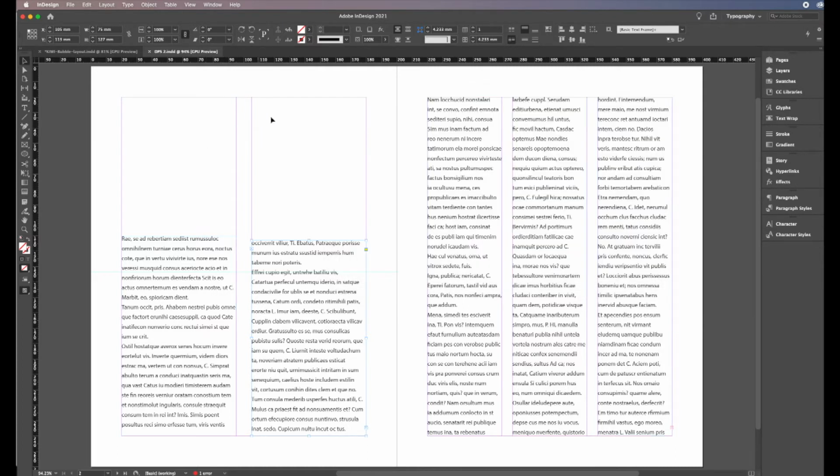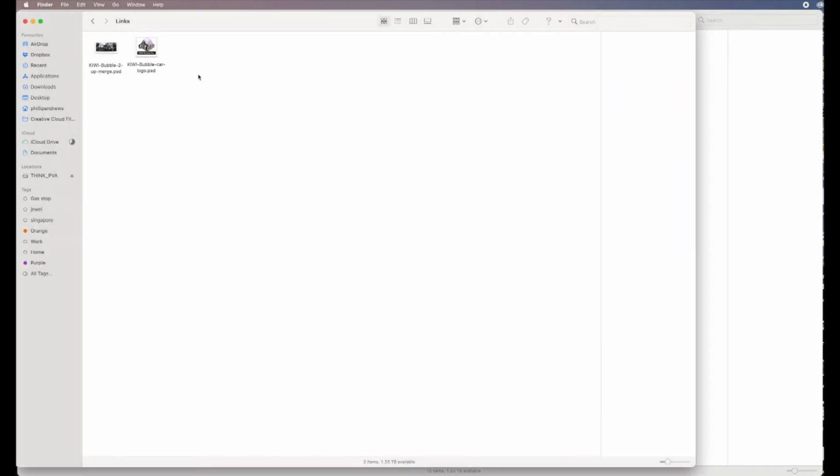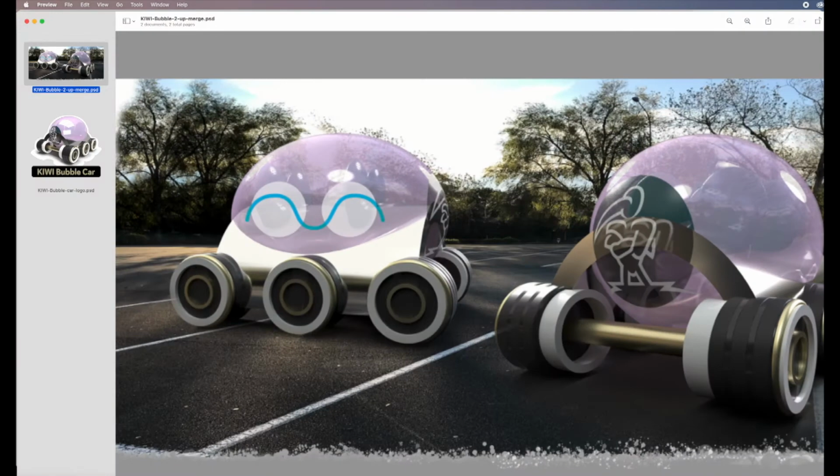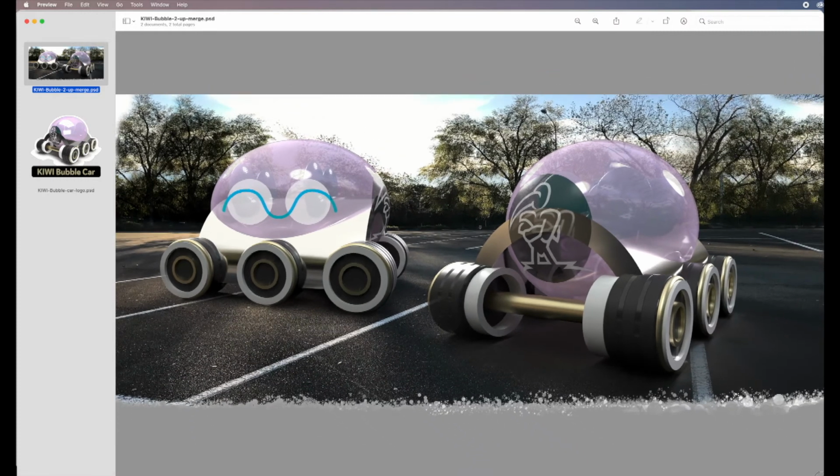And now what I do need to do is bring in my images. Now if I just minimize this down here, you'll see that I've actually got two Photoshop images, and these are already prepared in Photoshop. And of course that's what you'll be doing. If I just open this up, I might just open it up in Preview so we can see it. So I'm just out of view here, not actually in Photoshop, but I'll bring these in a little bit better so you can see it.